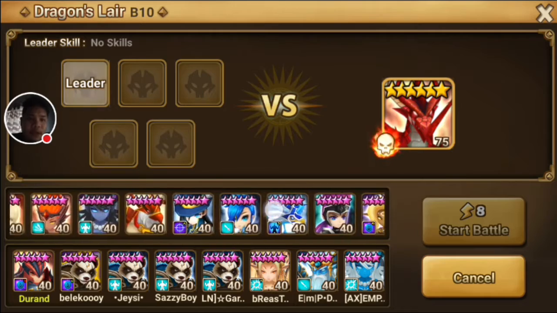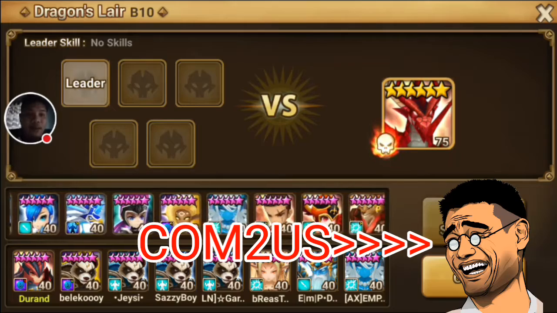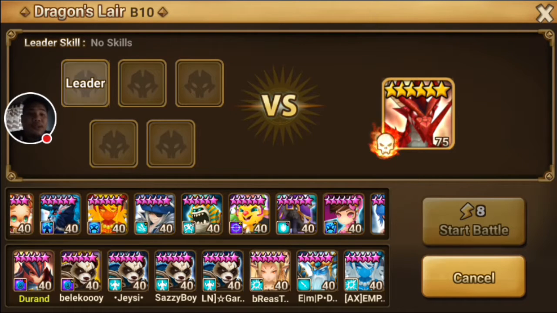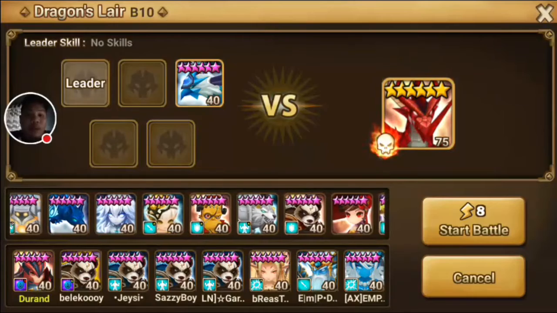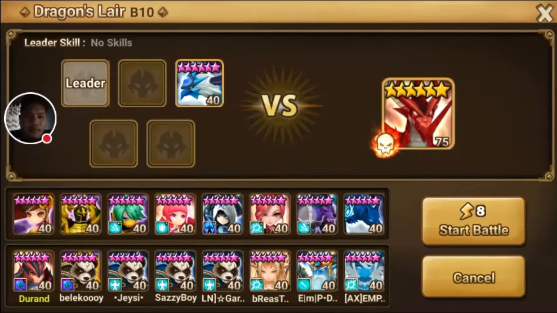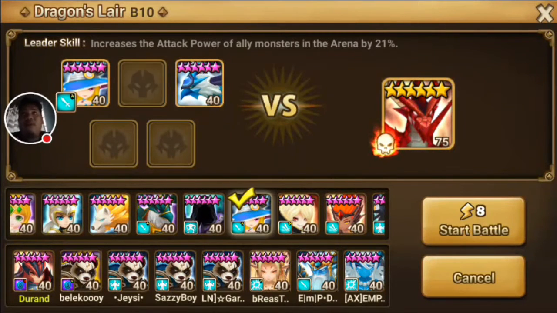So the first kind of team that you can use for Dragon's B10 is the pre-Veromos team. Assuming na sobrang malas mo sa summon, hindi ka makasama ng pang-fuse ng Veromos, then you can use this instead. You can use Konamiya. This is what I call the pre-Veromos lineup, and it consists of Konamiya that replaces Veromos. That's going to be the cleanser because Veromos cleanses. So this is the pre-Veromos lineup.